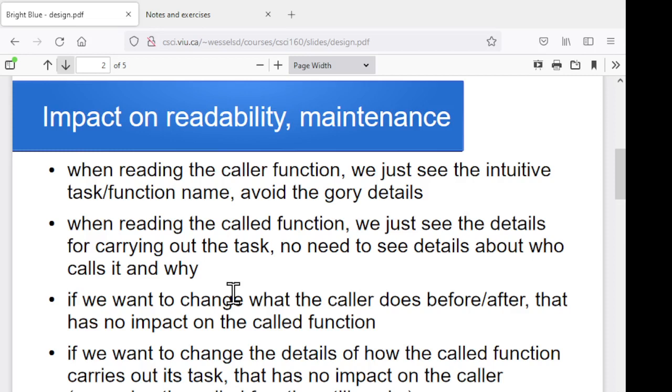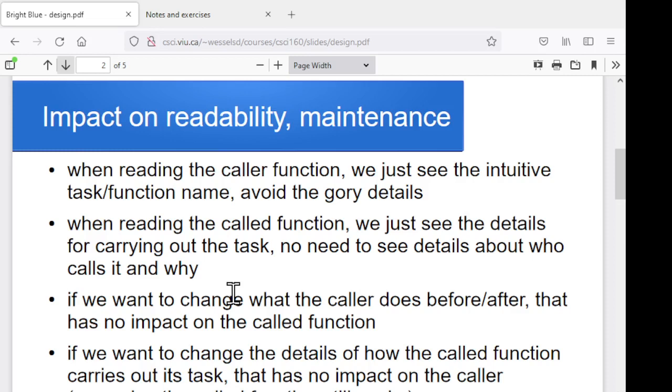Something that's relatively intuitive. And so when I'm reading my main routine, I'm seeing these nice, clear, intuitive, high-level steps, and my main routine is easy to understand and easy to follow through. I might be declaring some variables to store return values in and to pass as parameters, and making sure I've got that sequence of information exchange correct.